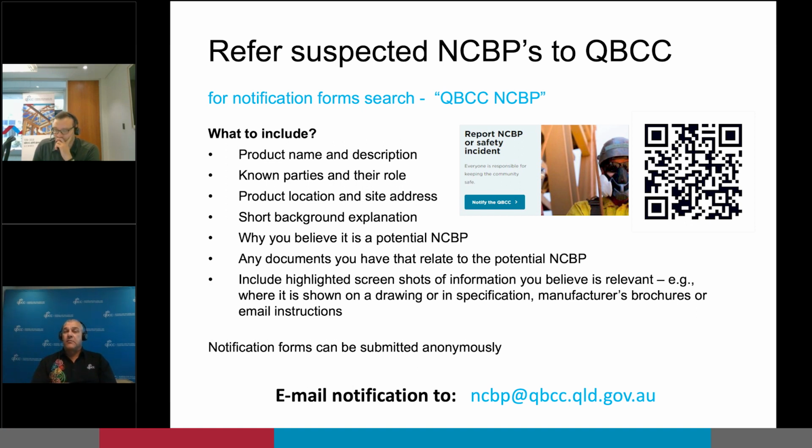The other things are that we can recommend to the Minister, Minister Scanlon at the moment, to issue a ministerial recall or warning. The Commission can issue a direction to remedy the contravention, which could be to take steps preventing that contravention from continuing. By contravention, I mean that something is an NCBP. And what could that be? Those examples could be stop selling the product, rectify a misrepresentation, or provide some complying evidence of suitability. Like if they haven't got anything necessary to support a performance solution, they might have to go away and get that. It could be to identify and remedy products that are already within the market.